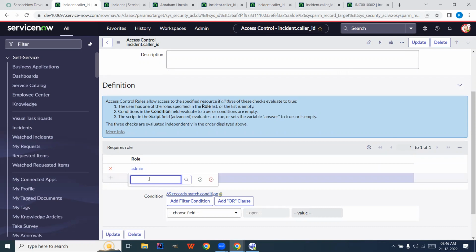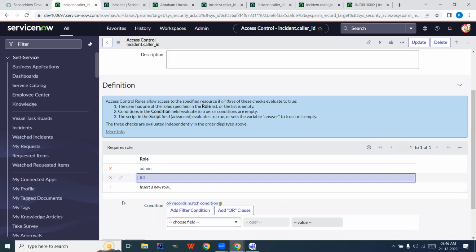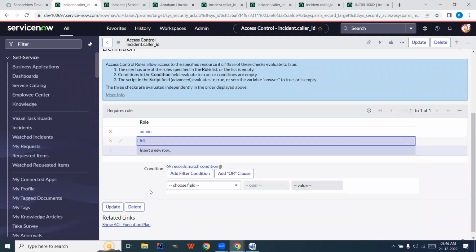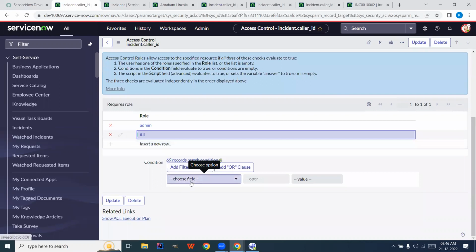So what happens is, if he has any one of these roles, then he or she will have the access, okay? That is why, if you are mentioning multiple roles here, they should have at least one role. And also condition. Condition means, for the incident table, if you want to give any condition, for example, I want it to be editable only when the state is new.